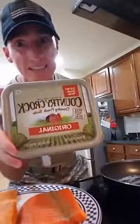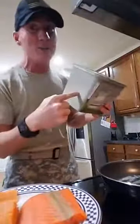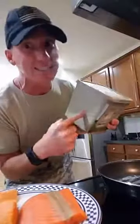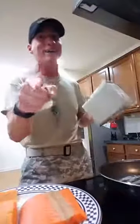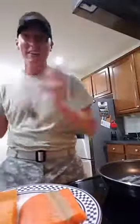For y'all Yanks out there, guess what? This is not butter. It might say butter spread or what have you, but I guarantee you, this is not butter. Matter of fact, you add a little bit more to it and you got what? Plastic. That's what it's made out of. You know, that ain't gonna taste good to you. Let's get rid of it.